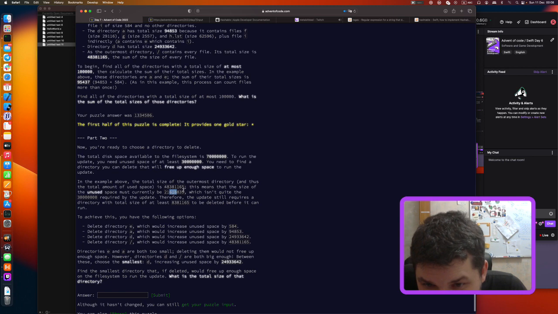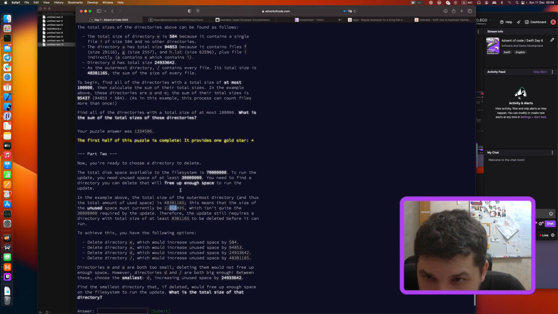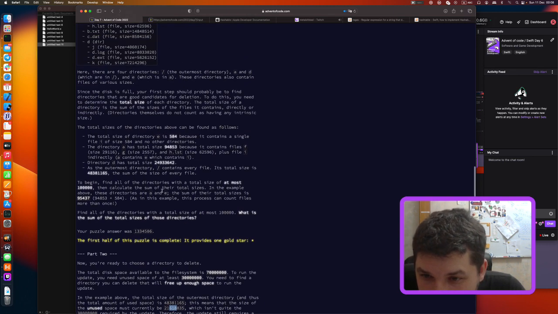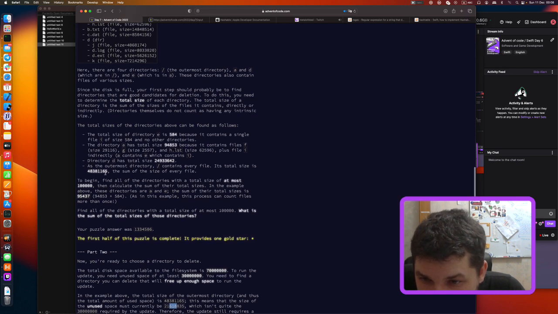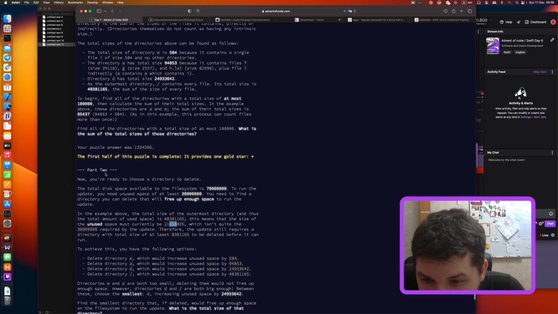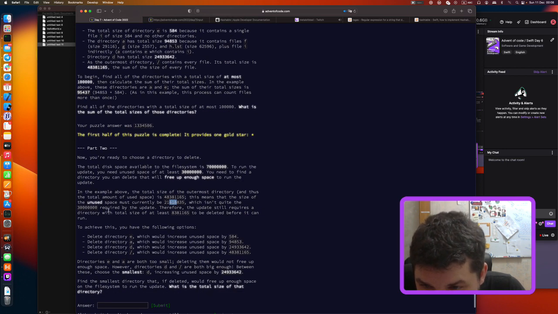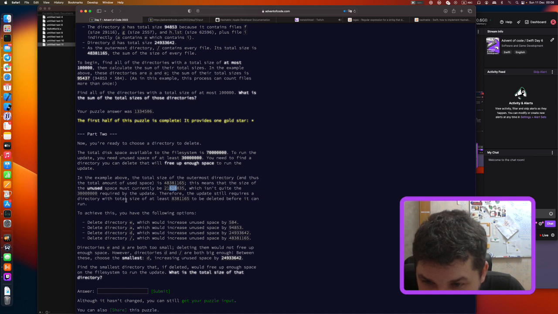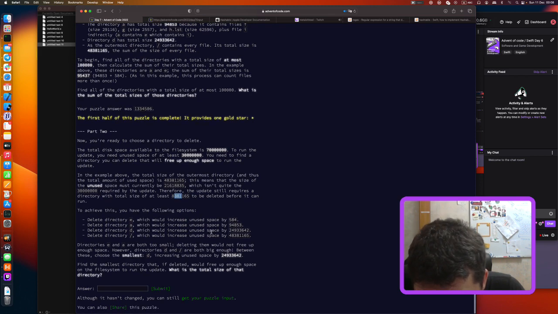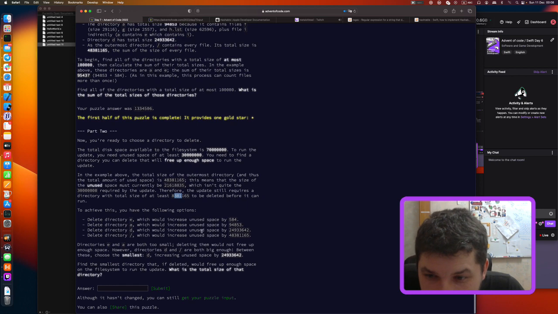Outermost directory, which is what? So it's slash. Therefore, the update still requires a directory with total size of at least 8 megs to be deleted before it can run.